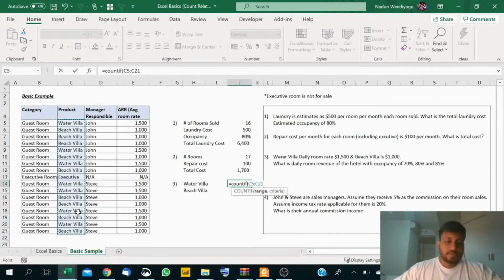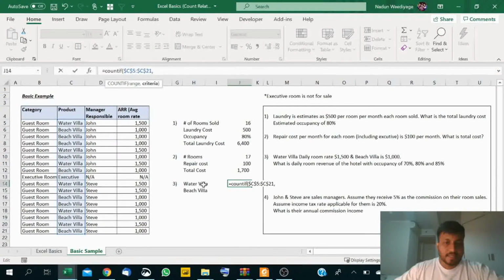So what we need to do is insert the dollar sign in front of both C and 5, as well as C and 21. Like this, you can type the dollar sign, or the other method is you can press F4, and insert comma, and then the next one is the criteria.